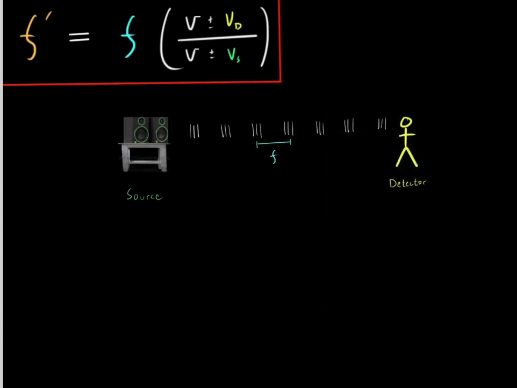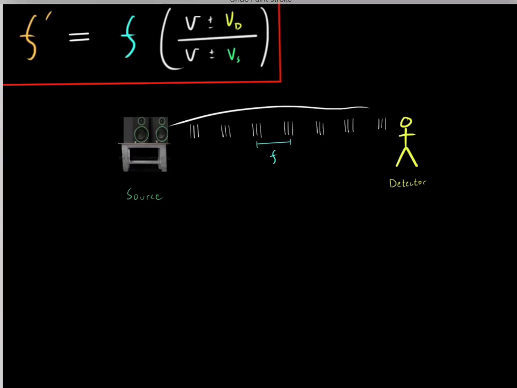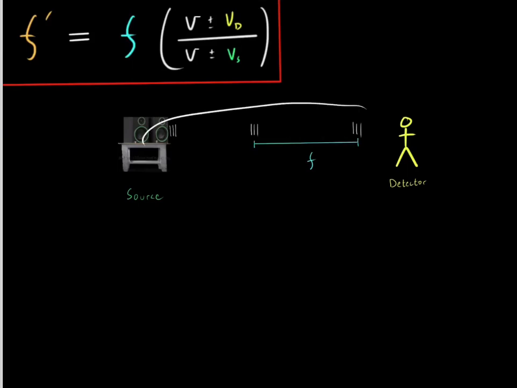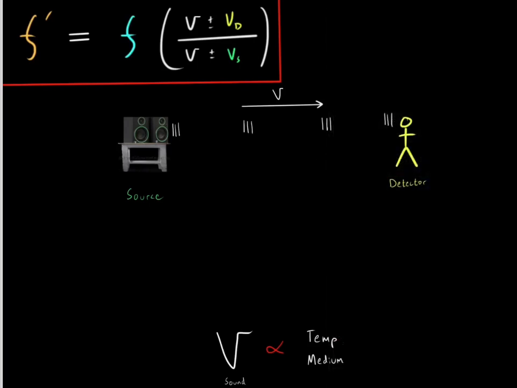And this sound wave is going to have regions of compressed air and regions of non-compressed air. And the distance between two regions of compressed air determines the frequency of the sound. So if these two regions of compressed air are nearby each other, this sound wave will have a high frequency. However, if the distance between two regions of compressed air is far, this sound wave will have a low frequency.